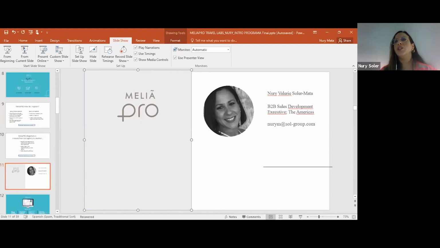This way there's no radio silence between the time that the client reached out to you and the time that you are registered. If you send me the details of the reservation, I'm more than happy to go into Melia Pro and offer you the different rates that are available, depending on the needs of the family or the person that you're booking for. So this way you can get something to them quickly and have them decide yes or no. And this way, like I said, there's no radio silence in the process.